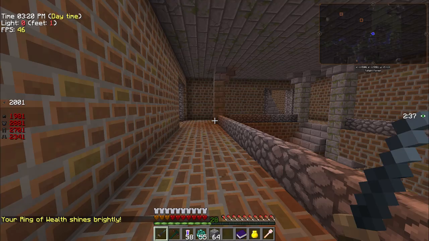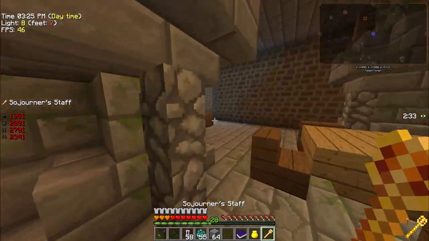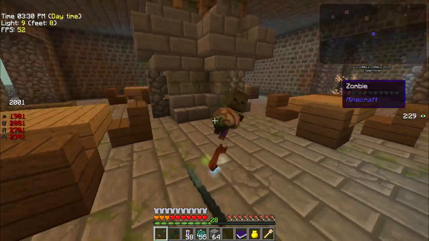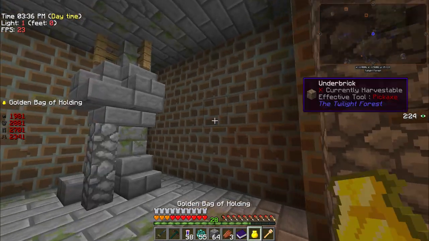Oh, look at that. Diamond sword. Yay! So, let's keep going. Hello. Baby fire zombie. That's terrifying. Or would be if I wasn't practically immortal.